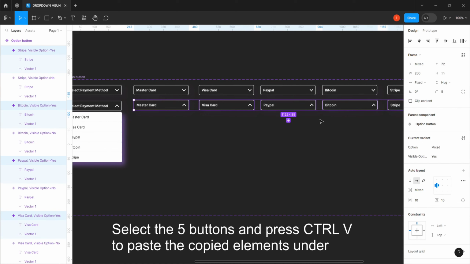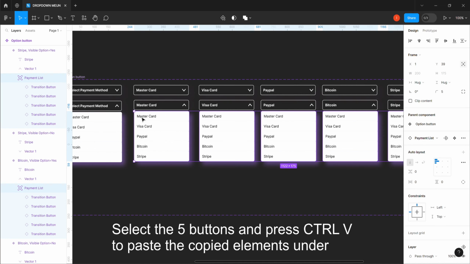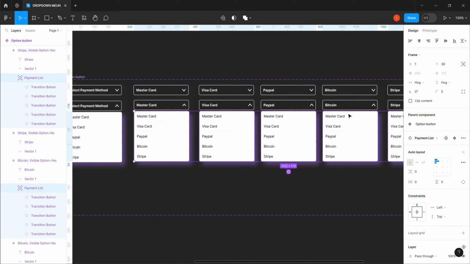Once we've done that, the next thing we're going to do is to press Ctrl V. Because we've already copied this, we just select this and press Ctrl V to paste what we've copied. So there we have it.